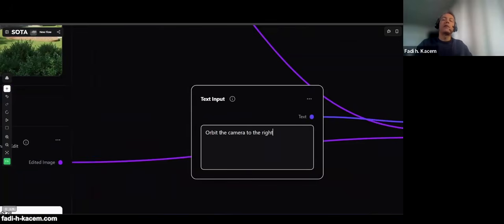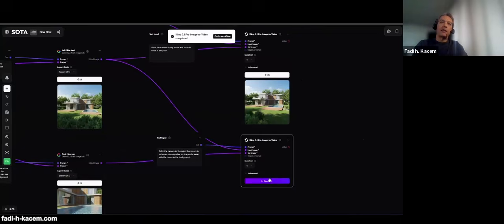So here we orbit our camera to the right, and we zoom on the pool, on the water, to have this close up. And we specify that we have the house in the background, in the blurry background. Let's generate that.